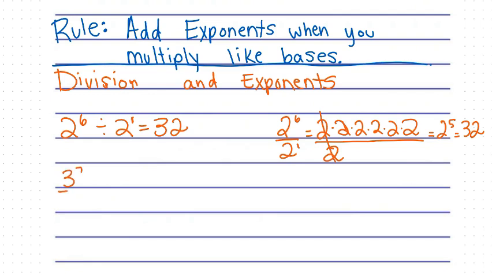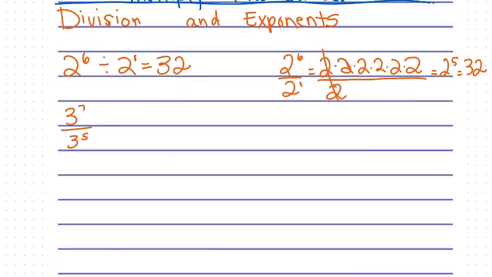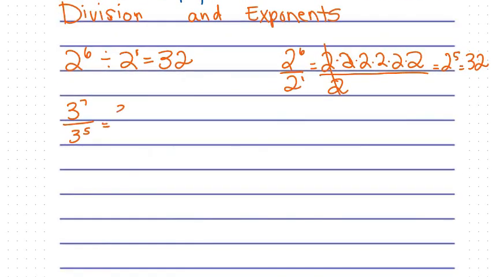Let's do this one. 3 to the 7th over 3 to the 5th. We're going to expand them out again. Write your 7 threes: 1, 2, 3, 4, 5, 6, and 7. And your 5 threes. And then simplify any like ones out. So top and bottom, they're going to simplify out when they're the same because it equals 1. 3 over 3 is 1. So I have 1 times 1 times 1 times 1 times 1. And what do I have left? 3 to the power of 2, which equals 9.